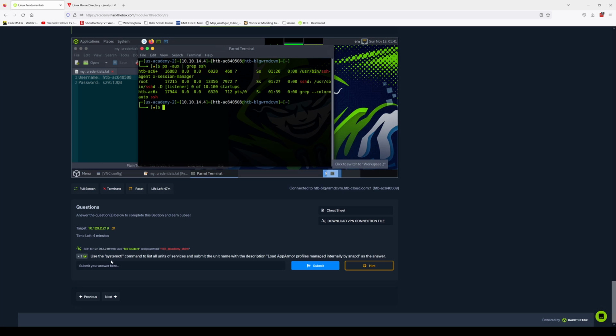Use the systemctl command to list all units of services and submit the unit. I think I have to be logged back into the server to even see it, because I'm not logged into the server anymore.